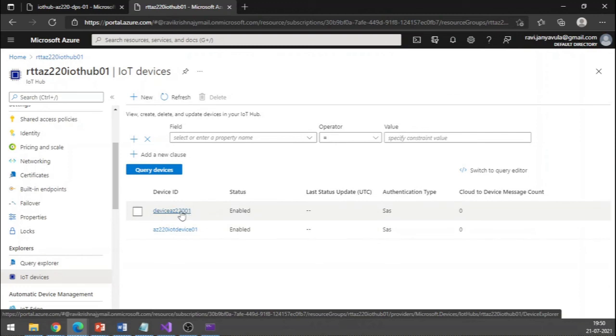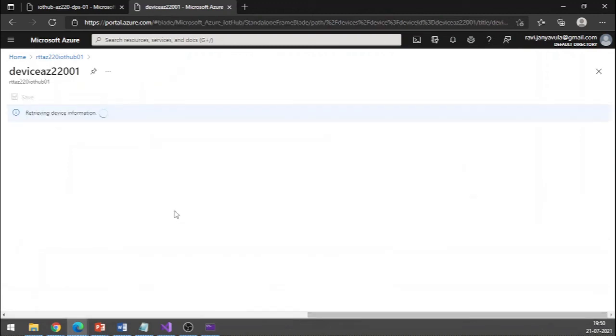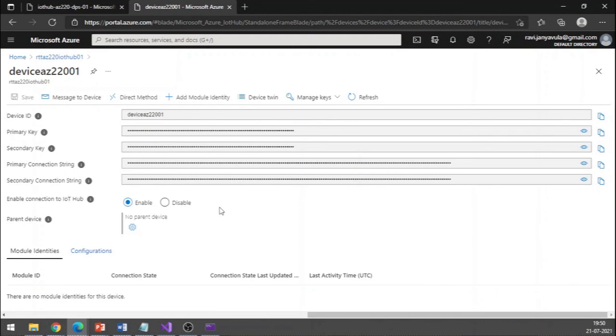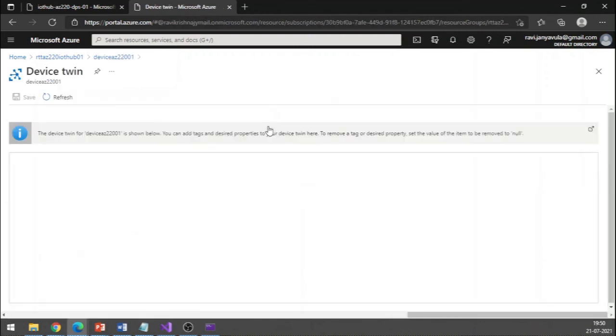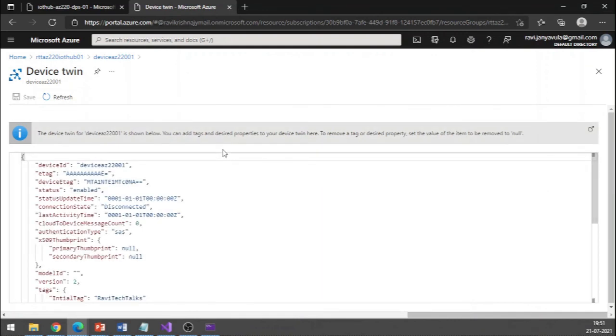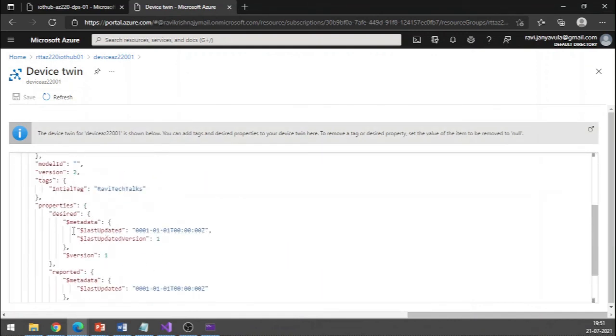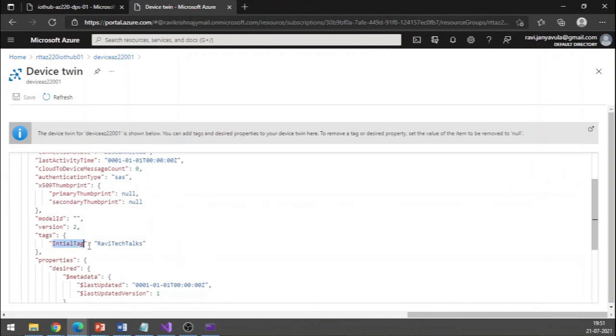So here is the device which got added through the device provisioning service. And if you see the device twin, when we were creating the individual enrollment, we gave the default twin tag of initial tag and Ravi Tech Talks. So you can see that the initial device twin has also been set on this particular device.